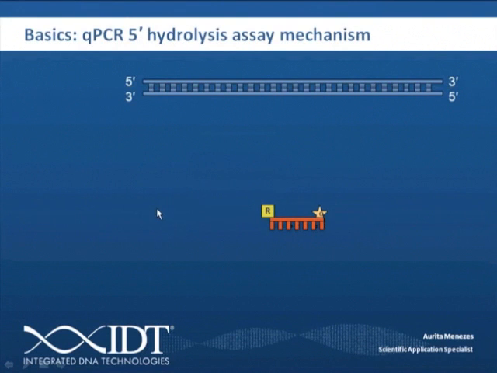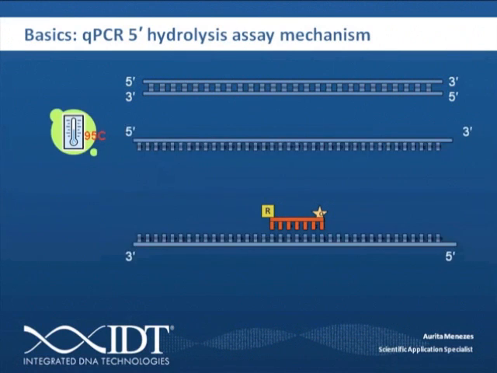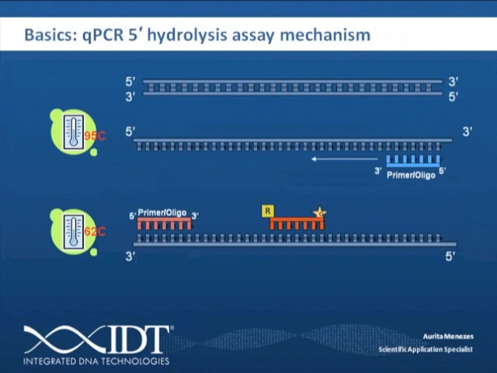So going on to the mechanism of action for the qPCR 5' hydrolysis assay, it's the same as in a traditional PCR assay. There would be 3 phases. The first phase is where you denature your DNA at 95 degrees and you separate your 2 strands of DNA. Next, the temperature is lowered to allow for annealing of your primers and probe. It's at this temperature also that extension begins to occur. Some cycles also have a third phase at 72 because that is when the enzyme can be optimally active.